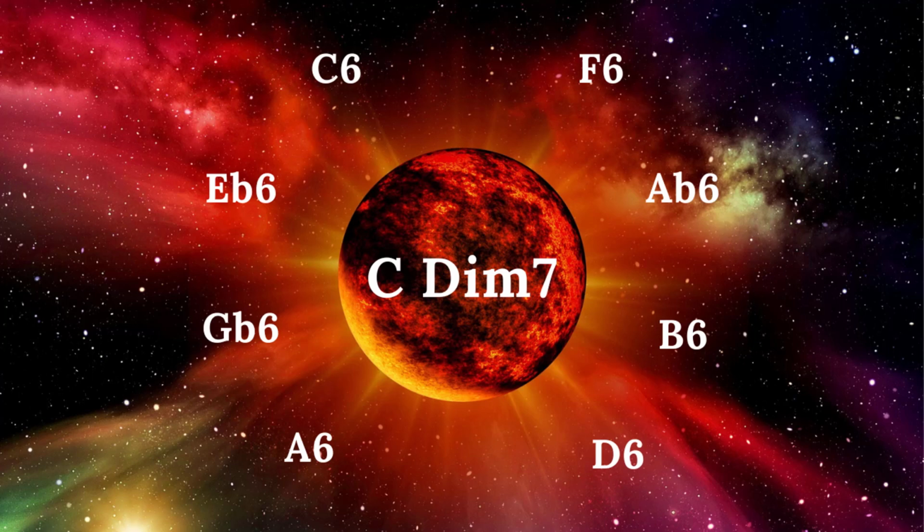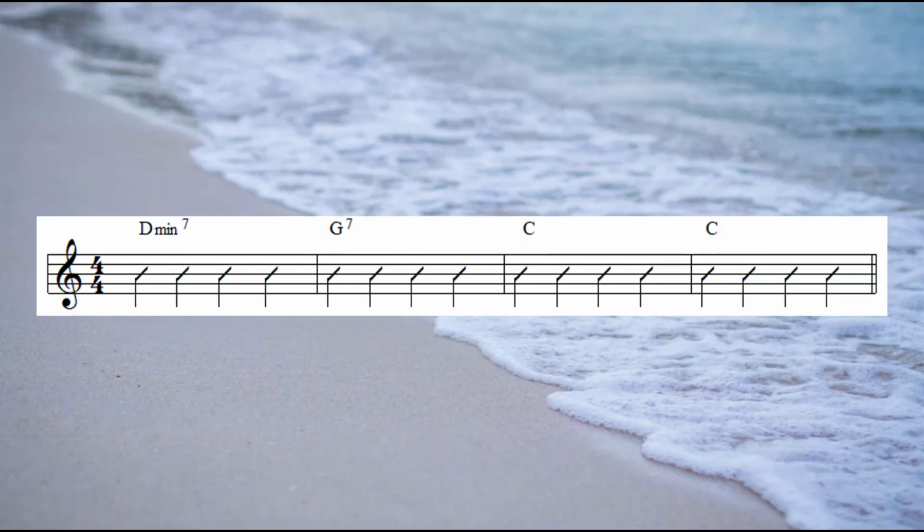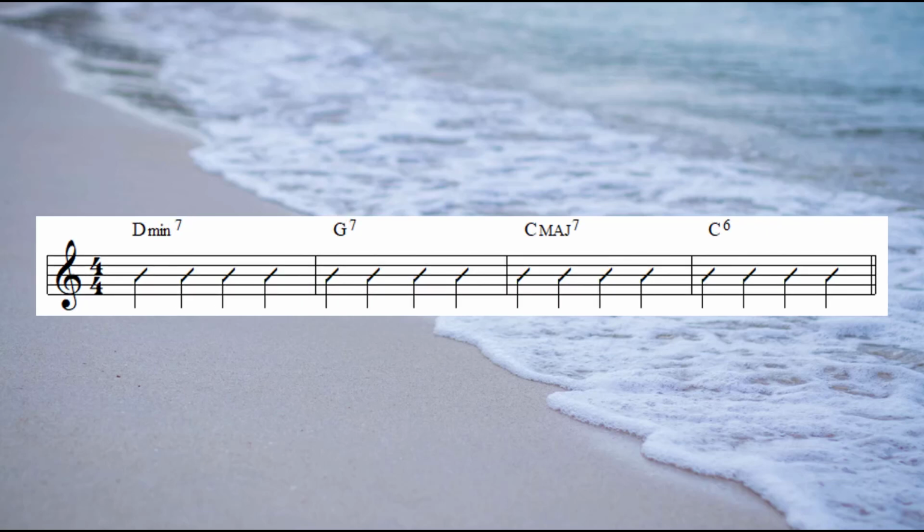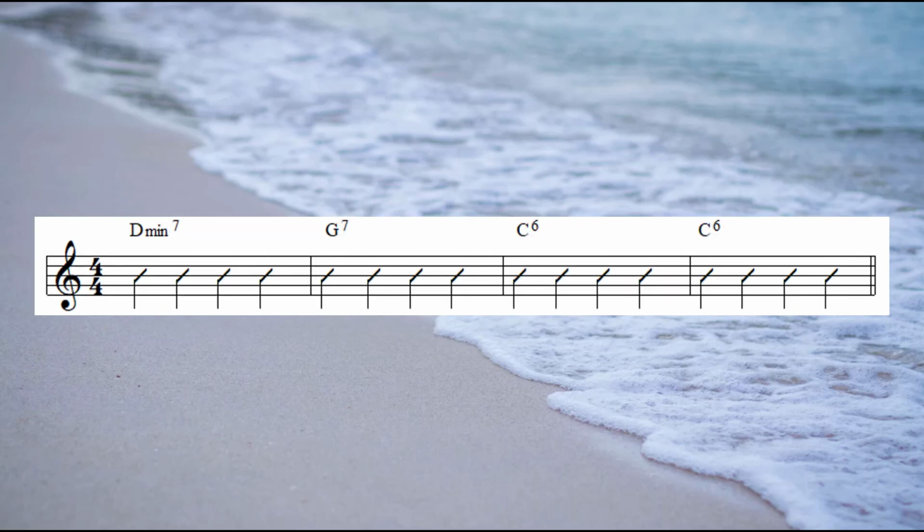Today we're going to look at a 2-5-1 progression in C. Here's how that would look. And now here's a typical variation. And while the major seventh is a beautiful chord that I use quite often, I'm going to leave it out of this progression to make it 2 bars of C sixth. Generally speaking, the major sixth chord is a more stable or grounded chord. It's more stable than the major seventh chord, as the major seventh chord tends to want to resolve.